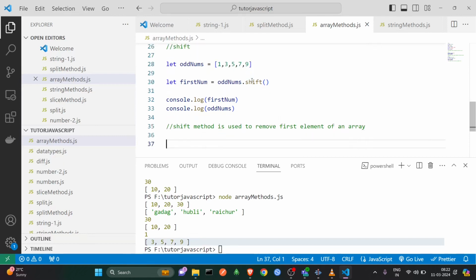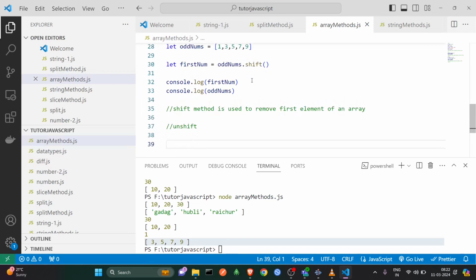There is another method called unshift. Like shift is used to remove an element at the beginning of an array, unshift is used to add an element at the beginning of an array. So yes, let's see the example.